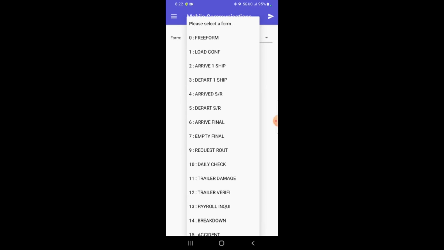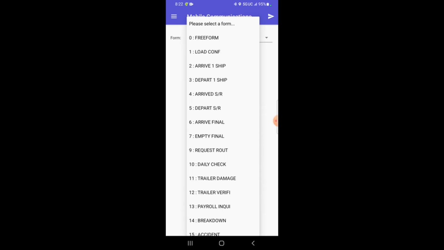So, forms, free form. If you click on free form, that's 0. That's if you want to just send a blank message. It's not really a macro. There's no pre-thing. It's just blank. You want to send a message in. That's where I would send it in saying, hey, like on the other one, I'm real tight on time here. And also say who you're sending it to, you'll know whoever gave you the load to send it to them. Say, hey, I'm real tight on time. I should make it, but it's real close, just so they know.